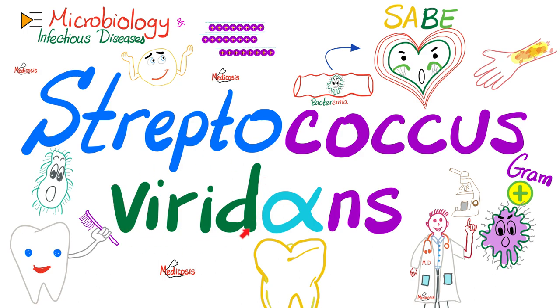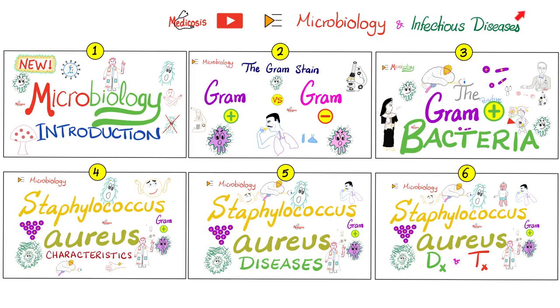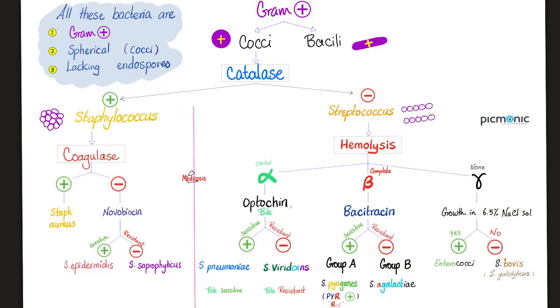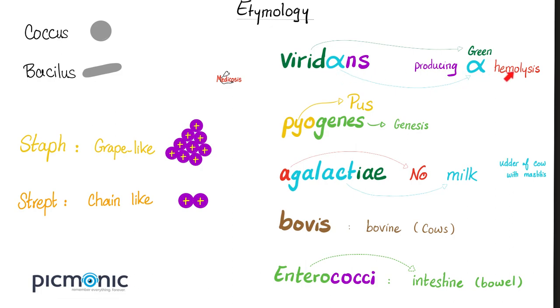Why do you call it viridans? Because the word verd or vert means green. They are alpha hemolytic and they leave a green pigment. This is my playlist. Please watch these videos in order. Let's review. We're talking about the viridans group of Streptococci. So they are gram positive, cocci, catalase negative, alpha hemolytic, which means partial hemolysis with a green pigment. They are resistant to optocin antibiotic, which means if you add optocin, it's not gonna kill the viridans. How about adding bile? It's not gonna dissolve the viridans. They are resistant to optocin and resistant to bile.